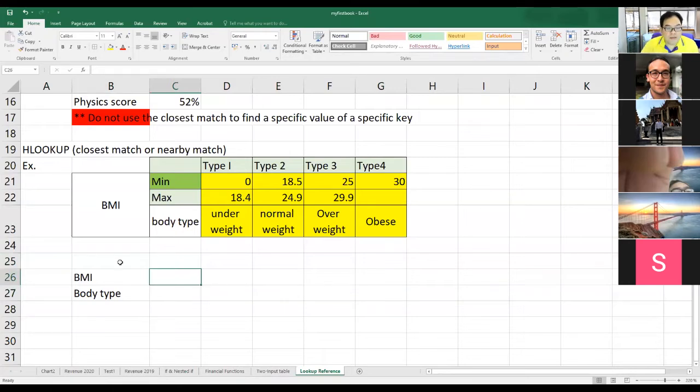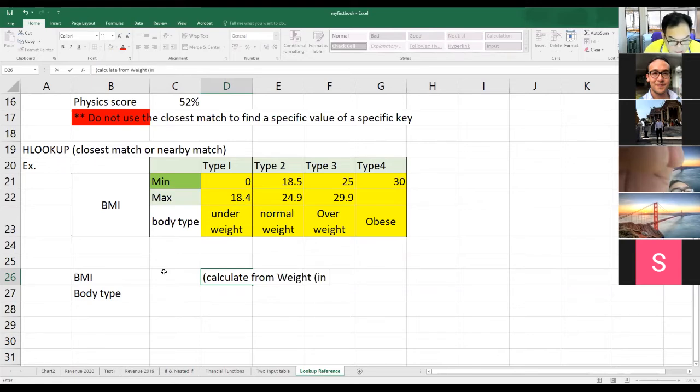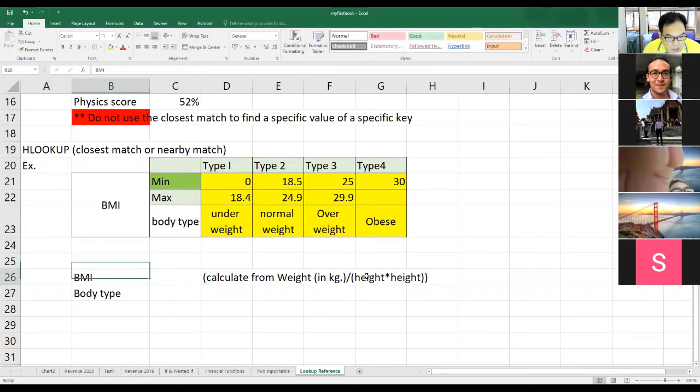In order to find the BMI, actually, the BMI is from weight in kilograms divided by height times height. So that means in here you have to know the person's weight and height.